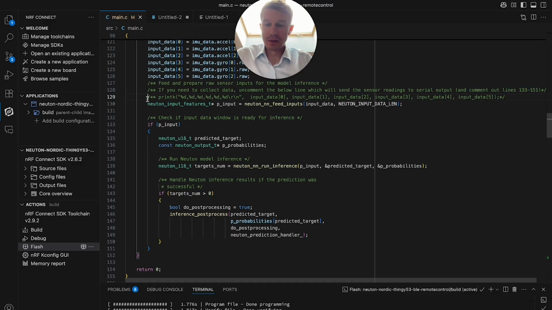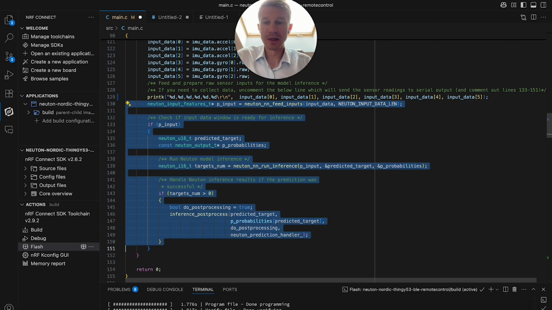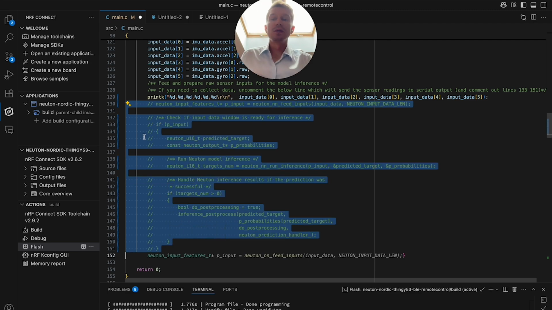Let's just uncomment this and comment out these lines. So what it's going to do, it's not going to infer any model. It is going to just output the model predictions into the serial port. So you can see them in the terminal, or you could save them into a file.